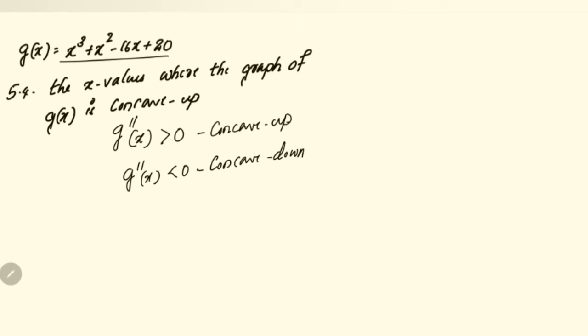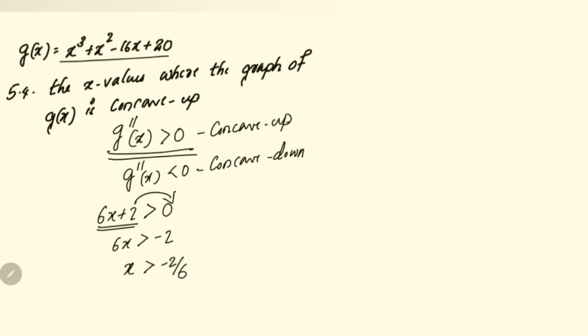Here the question is concave up. So g double dash x greater than 0. This formula you have to use. So g double dash x, we already found it. What is that? 6x plus 2 greater than 0. 6x plus 2 is g double dash x. Then solve and find the value of x. That is 6x greater than minus 2. 2's on the other side, right? So it's going to be minus 2. Therefore, x greater than minus 2 over 6. That is x greater than, when you simplify, minus 1 over 3. So all the x values above minus 1 over 3 is the answer where the graph concave up. I will show you with the help of this, the answer.